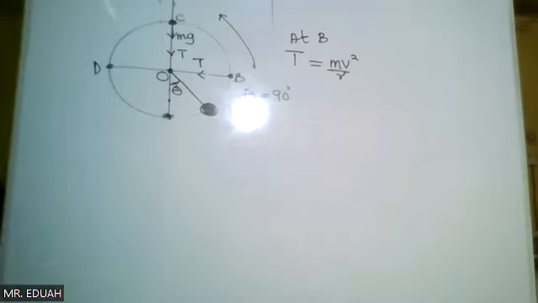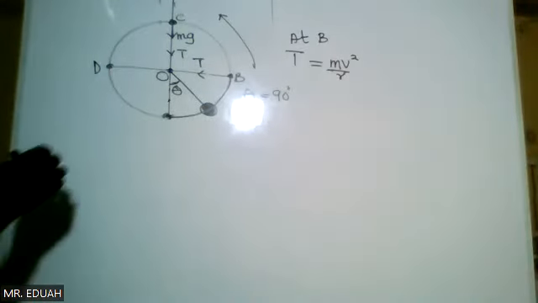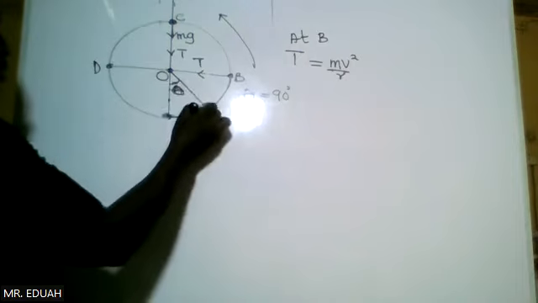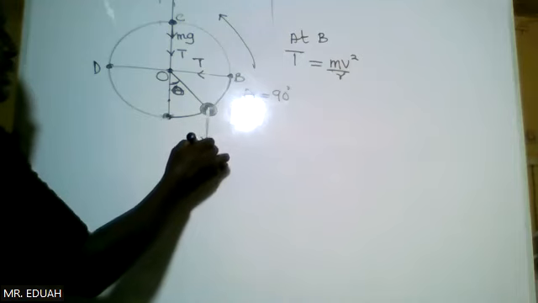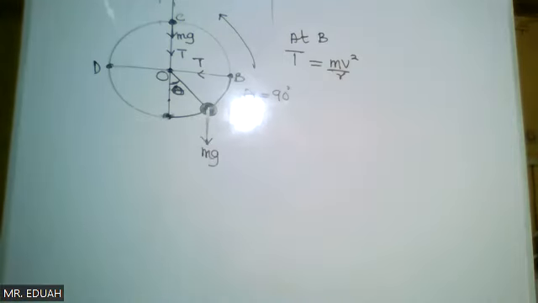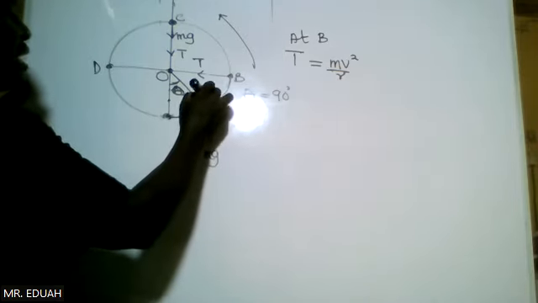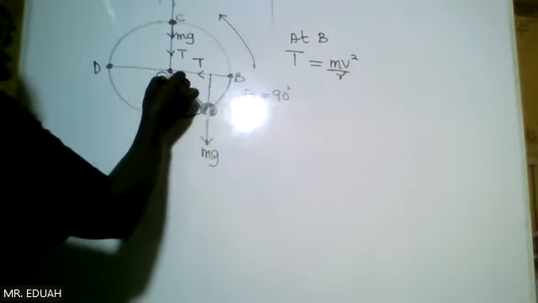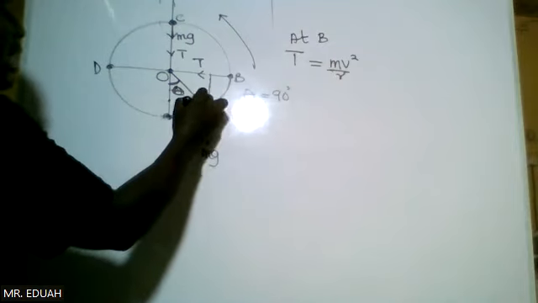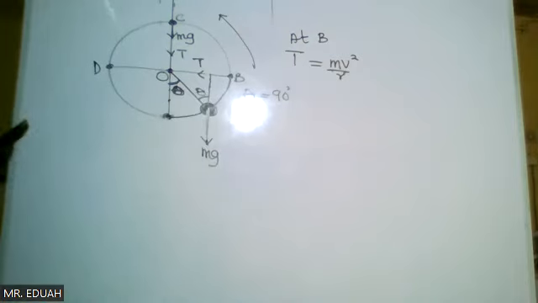Yes, please. So let's look at any angle theta, how do we calculate the tension within the string? There's the mass, its weight always follows gravity. Now, when we extend this weight vector, we realize that this angle alternates with this angle. So if this is theta, this will also be theta.